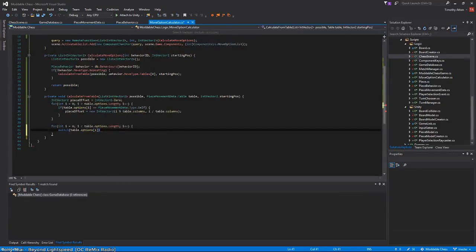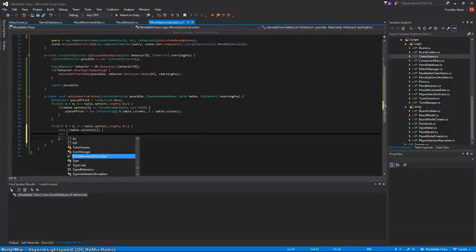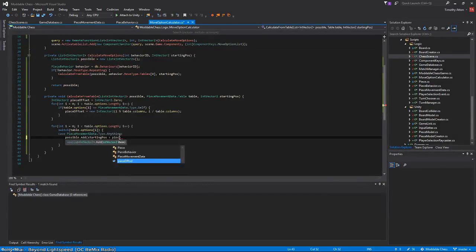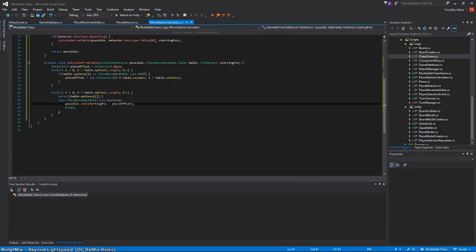So we'll use a switch statement here because it makes it easy to go through all of the enumeration types. Okay, so since this is an anything, all we have to do... that's all. We don't have to do any validation or anything.